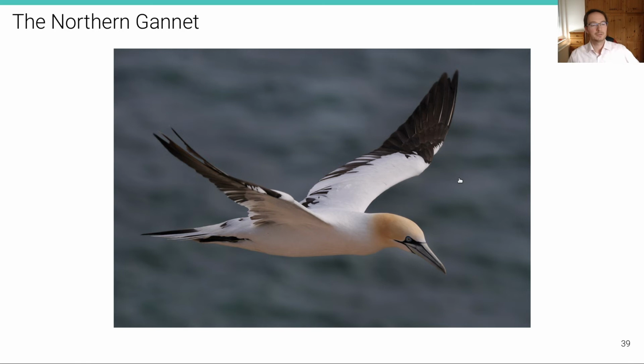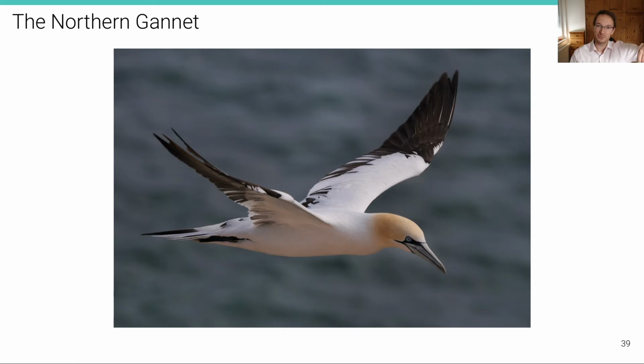So here's an example of a so-called Northern Gannet. That's a bird that hunts for fish in the water. That bird hovers over the water's surface, and then once it identifies fish, it goes into a descent and dives into the water.